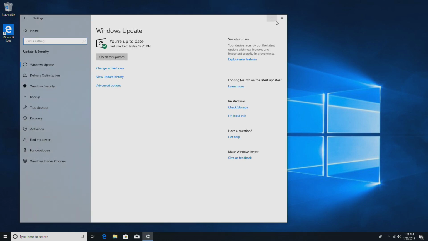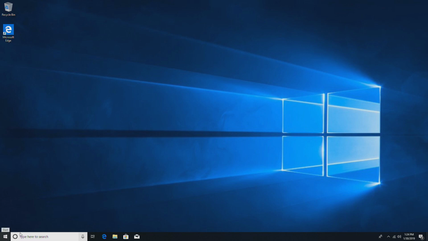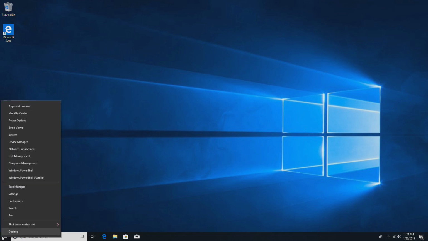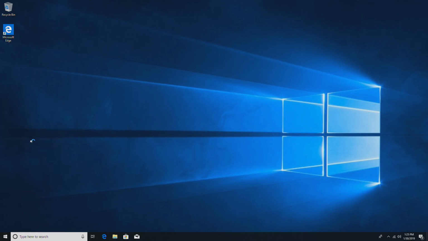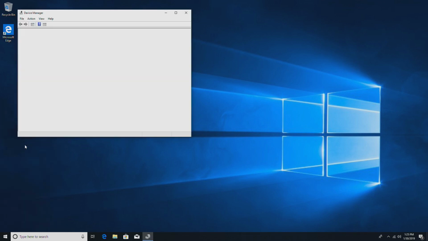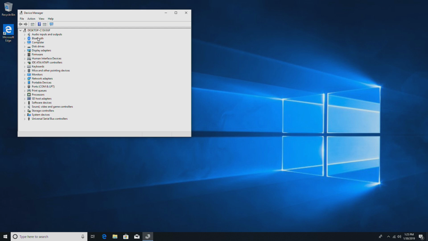I'm just gonna show you the device manager again, so you can see that my graphics card has been installed correctly. It's now Intel HD graphics, and before it was Microsoft Basic video driver, if my memory is good.